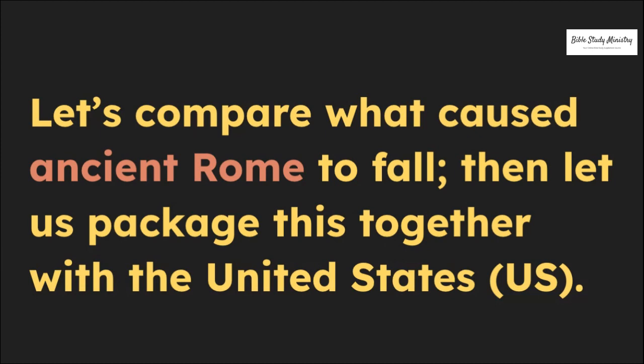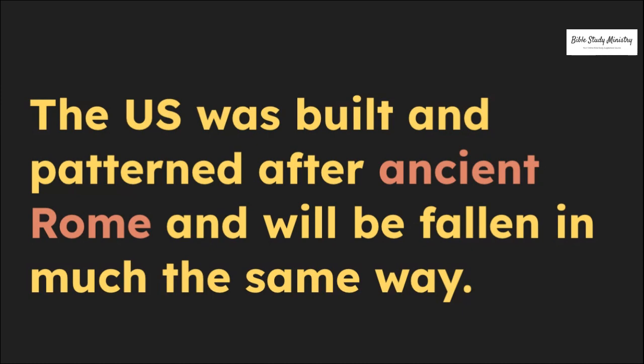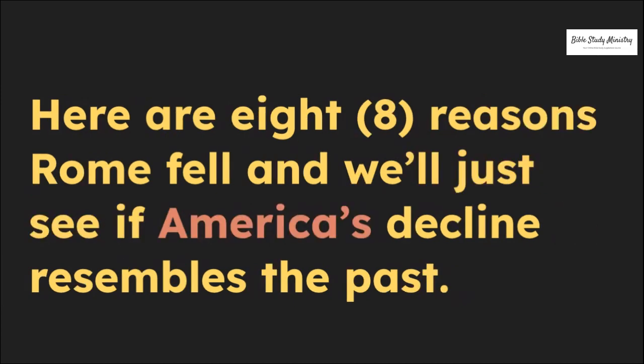Let's compare what caused ancient Rome, a once very powerful nation, to fall. Then let us package this together with the United States. The U.S. was built and patterned after ancient Rome, and will be fallen in much the same way. This video and the next will list out 8 reasons Rome fell, and we'll just see if America's decline resembles the past.